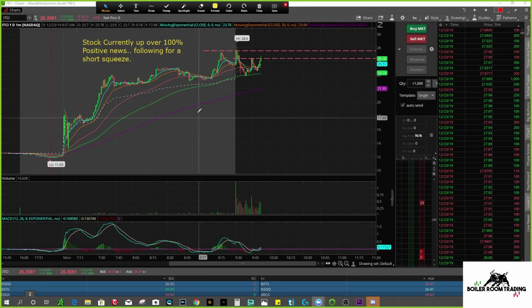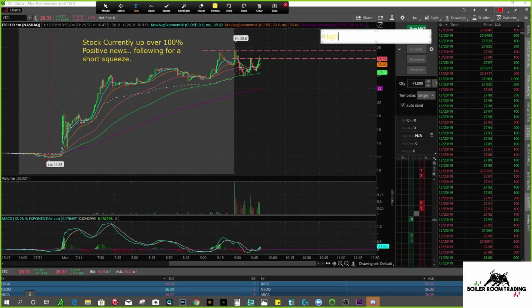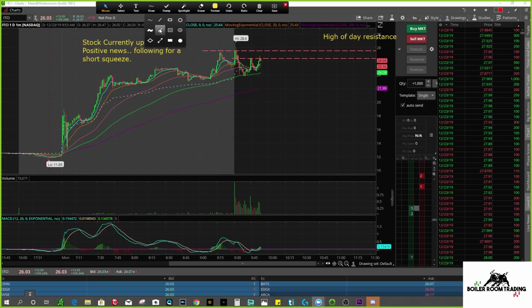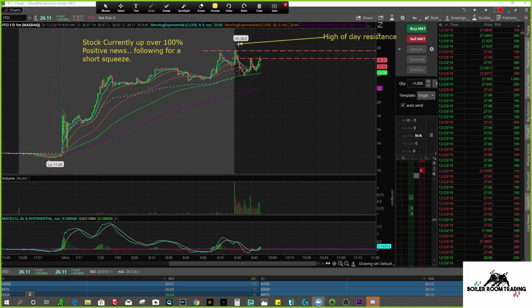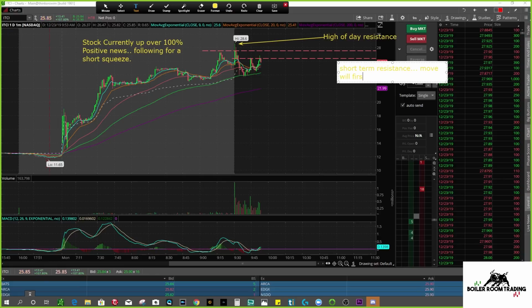these stocks. So right now, this stock we're looking at is currently up over 100% on positive news for the day. So really what we're looking for is what we call a short squeeze. We can't go into the full details of what that is, but just know a short squeeze is basically when you have participants on a certain stock and they're betting it's going to go down. And when they're wrong, they actually cause the stock to go up very, very aggressively. A lot of times short squeezes are those really big moves that you see on most penny stocks.